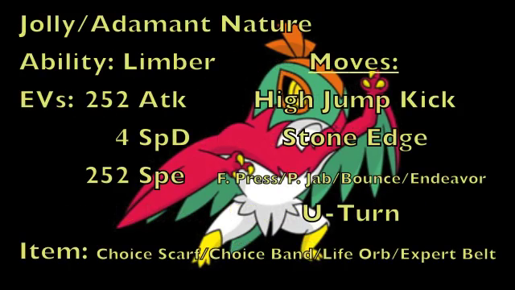So for the first set in this video, we're going to start off by giving Hawlucha either a Jolly Nature to increase its speed but lower its special attack, or an Adamant Nature to increase its physical attack but lower its special attack. And for the ability, we're going to be going with Limber. As for the EVs, we're going to put 252 into its physical attack, 4 into its special defense, and then 252 EVs into its speed to give it its max physical attack and speed possible. And for the item, there are 4 possible options to go with.